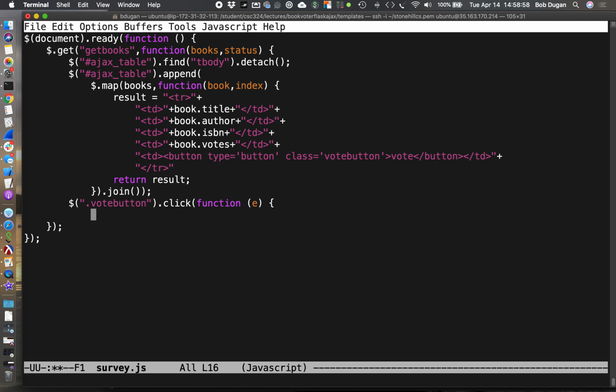All right. So what I'd like to do is just do an alert with, let's just do E for the moment, okay? Now, E is the event that the event handler was triggered on. And so if I can interrogate E and find out some useful information about it, I'm going to be in a good place. Now, I can tell you that there's a way to go from this E, the event that is associated with this vote button.